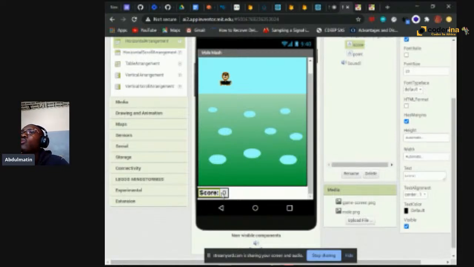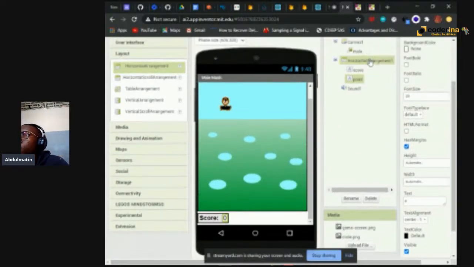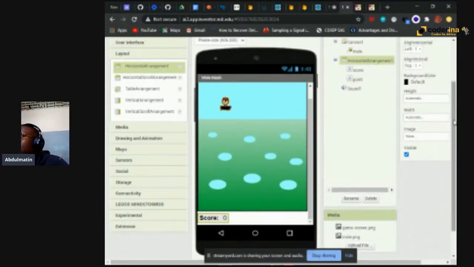And also my score too, I want it to be in the middle too. So in that score box, the zero is in the middle. So let's go back to our horizontal arrangement and make the width fill parent.